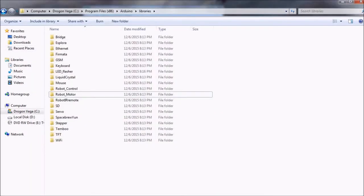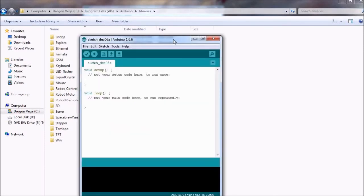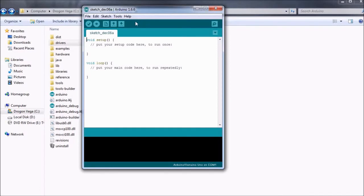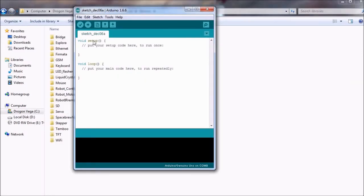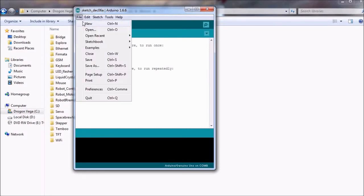Let's open up the Arduino graphic user interface — that's just a program that allows us to upload our sketches onto the Arduino. That's what the graphic user interface looks like. You'll see that it's already got the beginnings of a sketch. One thing that we do need to change is just the port which the Arduino uses — we just have to select COM 9 there.